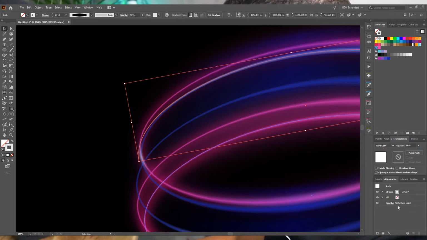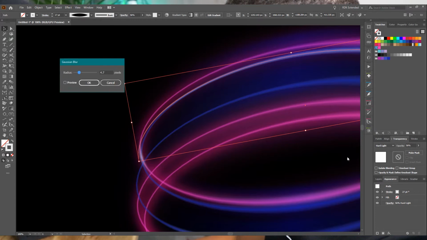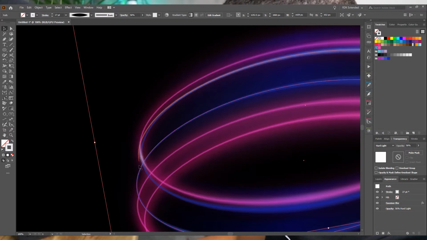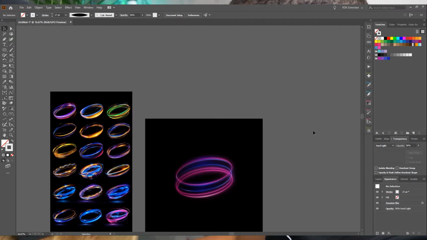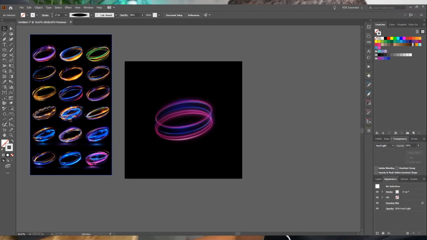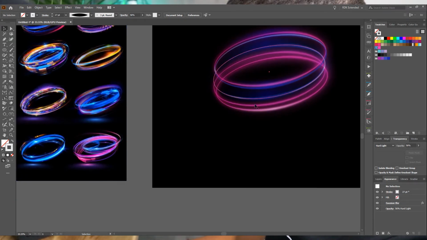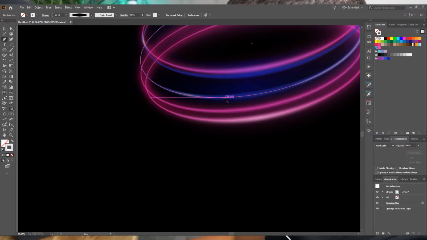And in my appearance, I'm going to make sure we've got a Gaussian blur. Just slight again. We just want to break off so it's not so sharp. There we go. Boom. Okay. Now we're getting something a bit closer to this. Okay, so there's still more that we can do to push this even further. So I'm going to show you just one little technique here.